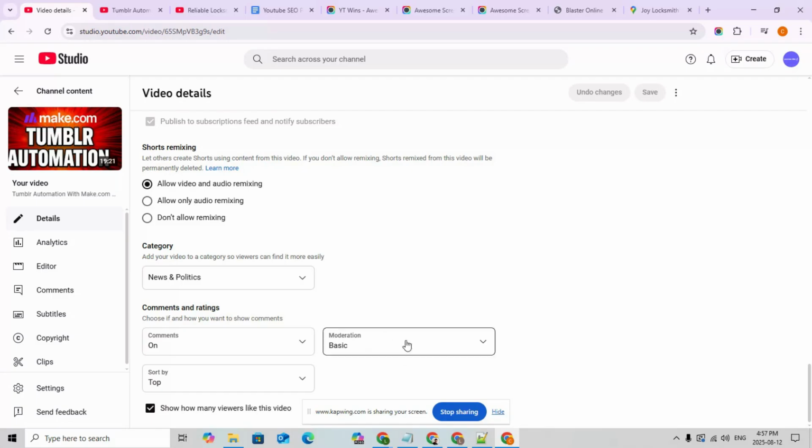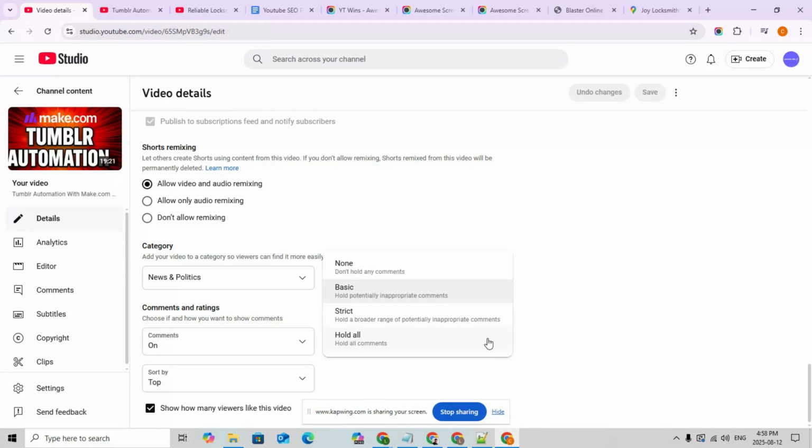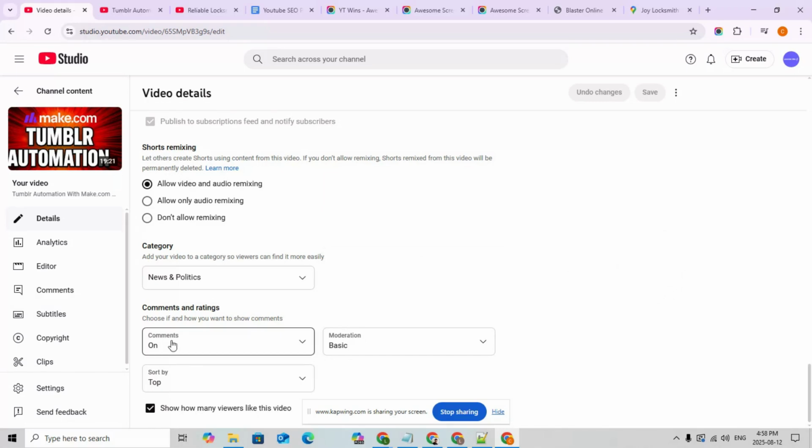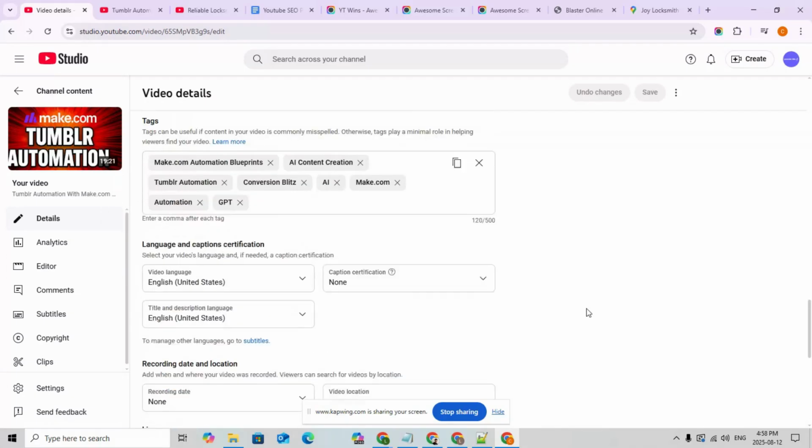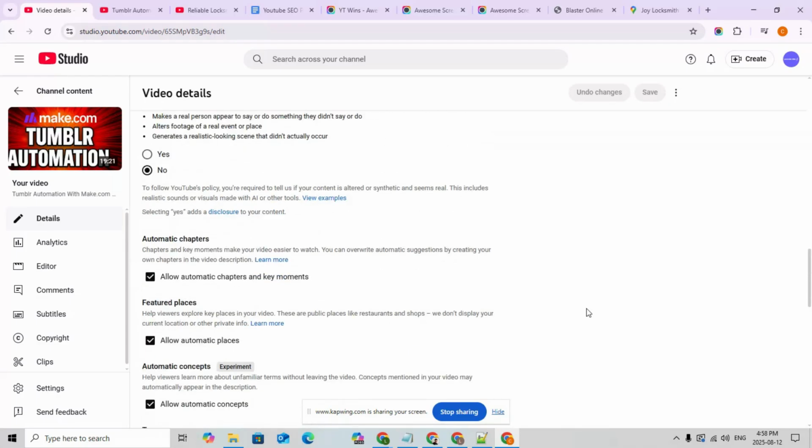You're going to need to leave this on to make that feature functional. And I just leave moderation to basic, and just leave everything as is below this. I think that's perfectly fine, unless you want to do something more strict. But just keep in mind, more strict obviously will restrict more comments, and comments are important on your videos in terms of engagement. It's not crucial, but kickstarting it is helpful. So just keep that in mind. I'd leave this comment and ratings as is. Just make sure that comments is on and leave moderation to basic. But the most important thing is the category. Put that in news and politics, and that'll help boost your video just a little bit.